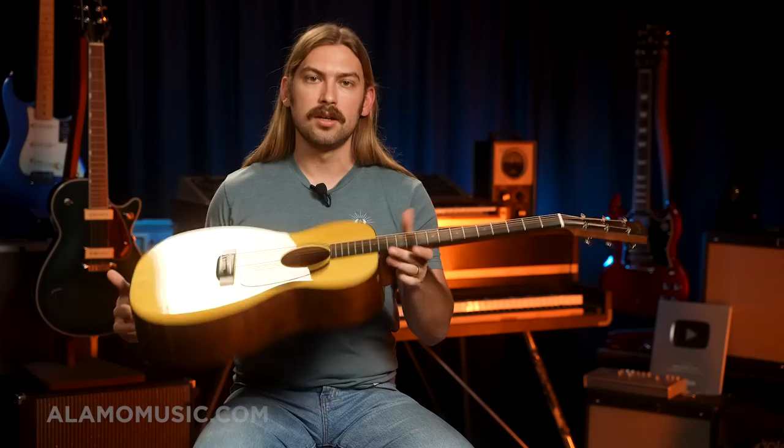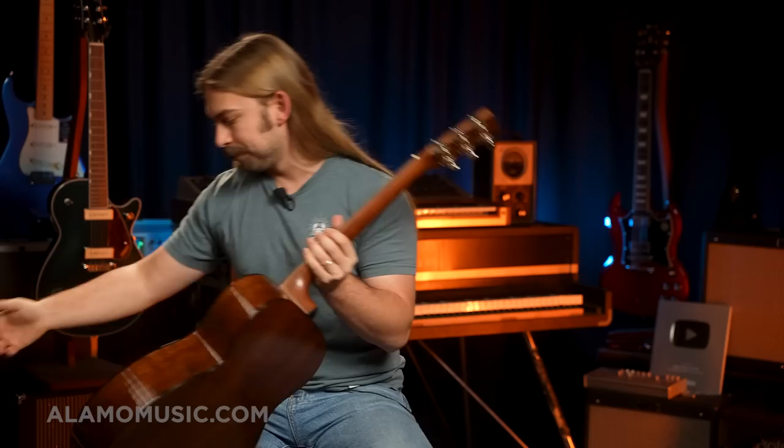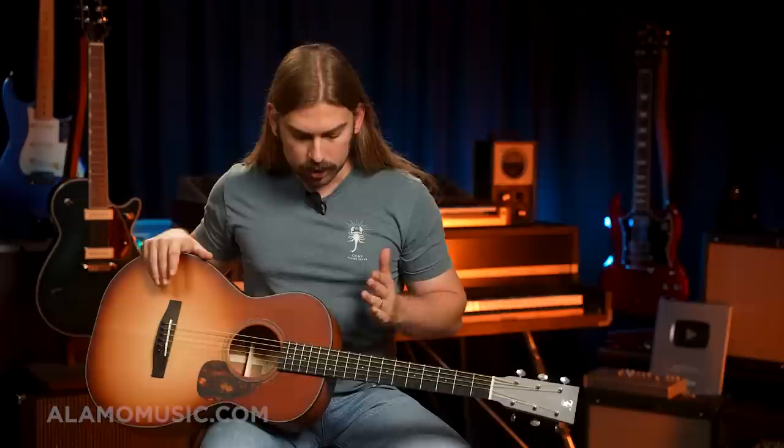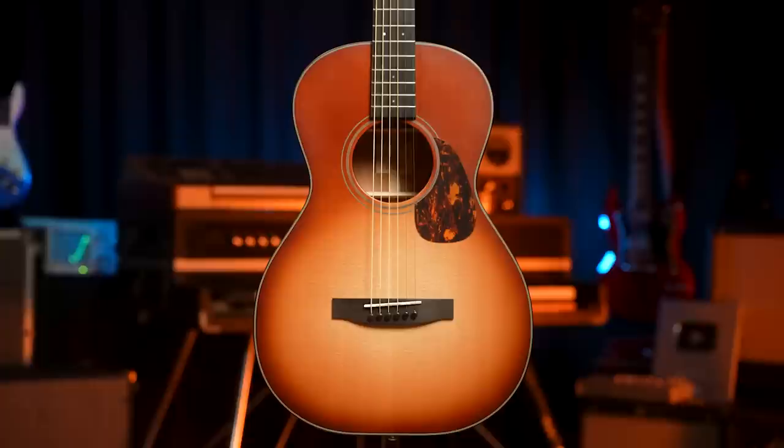Let's move to the other one and I'll tell you what's similar, what's different. The Furch Vintage 1 OOM SM is also a perfect fingerpicking guitar. It also has a 1 3/4 inch nut width, slightly longer scale length. This is a 12 fret. So 12 frets to the body. This one has a sunburst top. You can get this without the sunburst top, but this is spruce and mahogany back and sides. This is not a gloss finish.